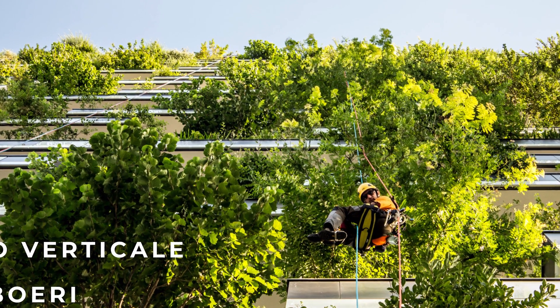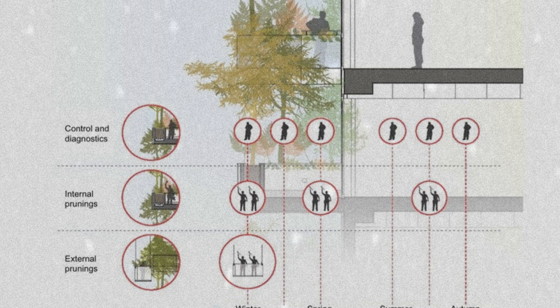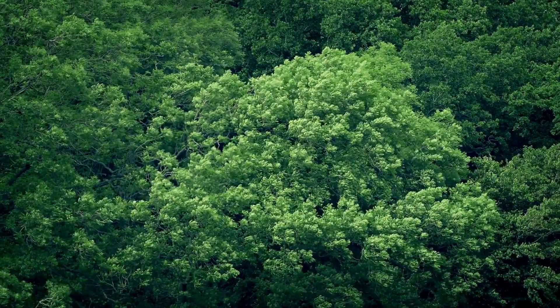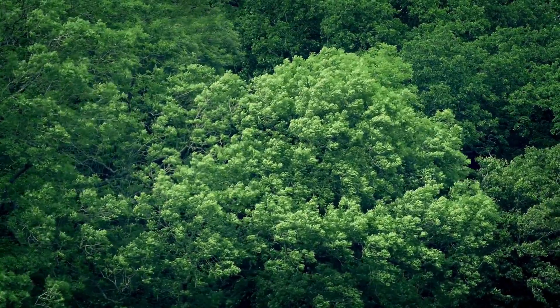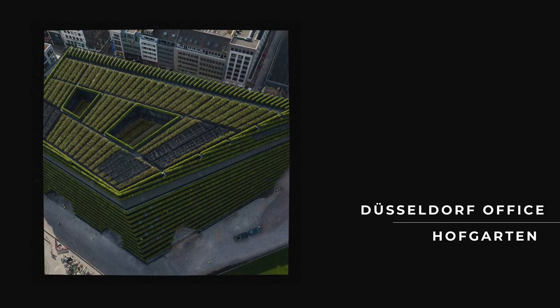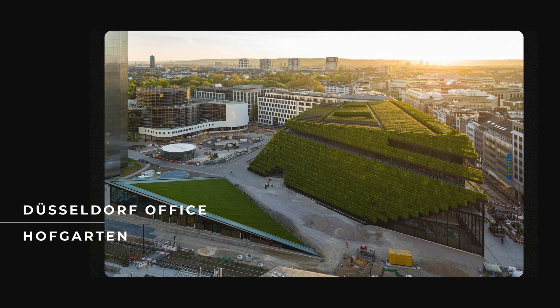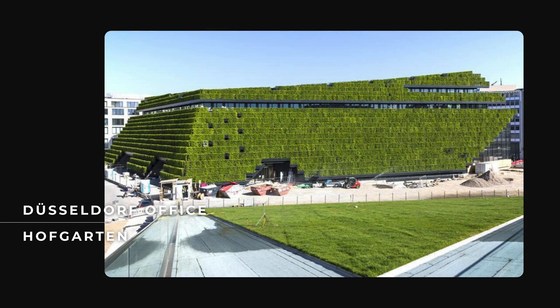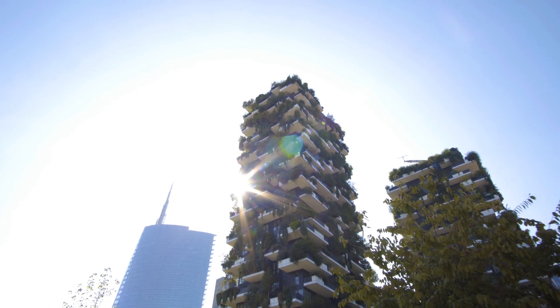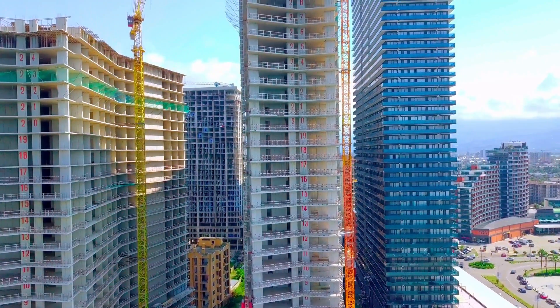Bosco Verticale may be celebrated for its green features, but they can distract from more significant environmental challenges. While vertical gardens may enhance urban biodiversity to some extent, their impact is often limited compared to natural ecosystems. The species diversity supported by vertical gardens tends to be less than what is found in natural forests, potentially reducing their effectiveness in supporting local ecosystems. And while vegetation can help cool urban environments, it's important to measure whether the cooling effect of plants significantly counters the heat generated by additional water usage, maintenance, and the building itself.